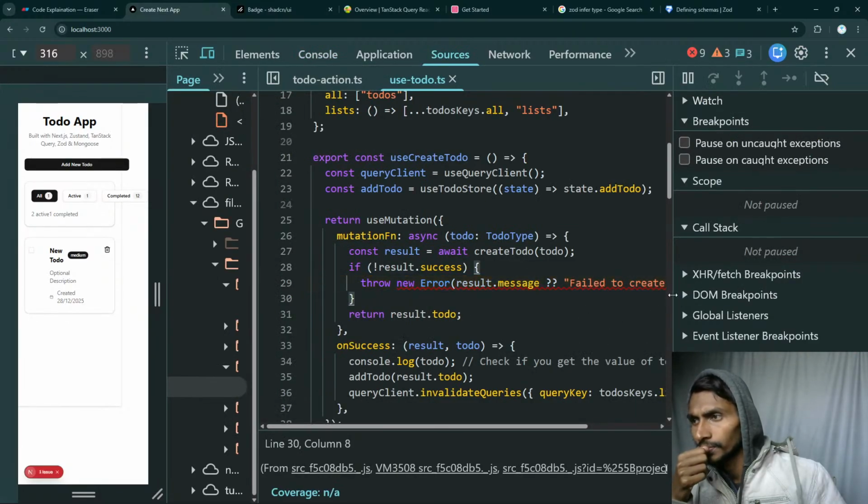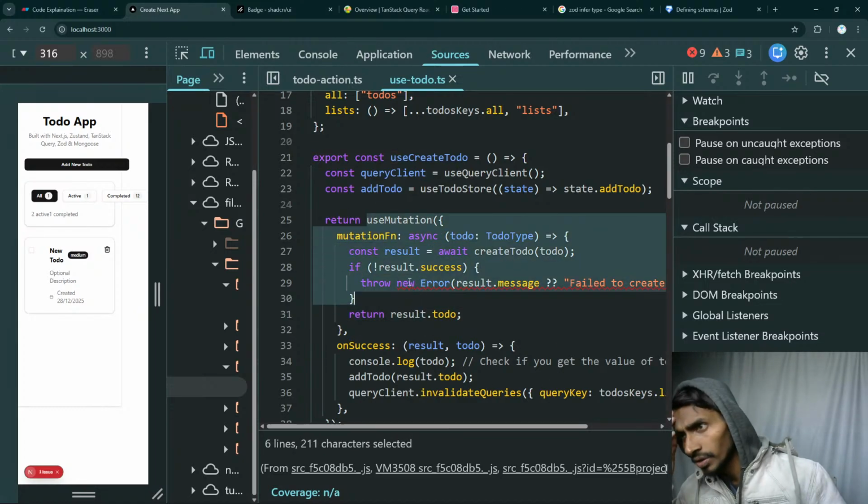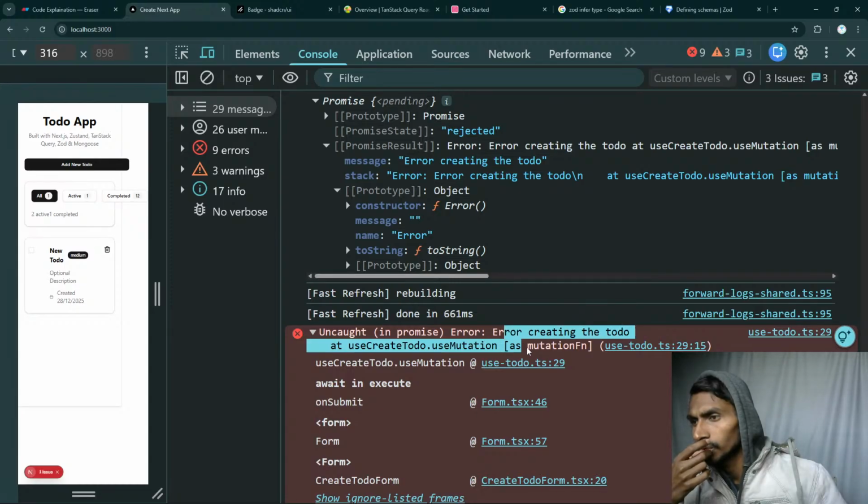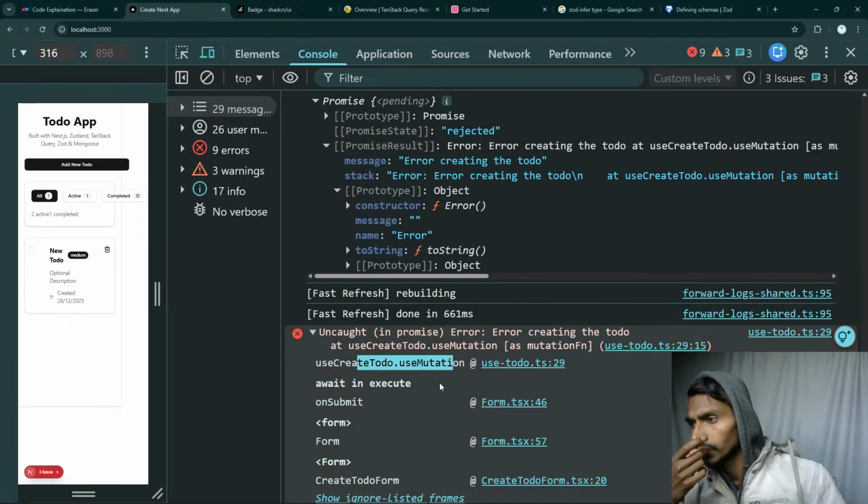This is the problem. Whenever there is a mutation, I'm just simply returning it. The thing is that I cannot return an object, rather I have to just simply throw what? Uncaught in promise error creating to do, useCreateToDoMutation as mutation function. useGetToDoMutation.